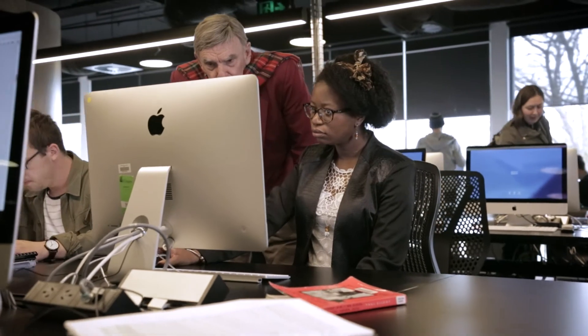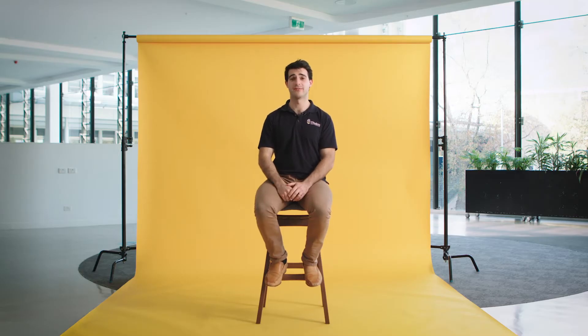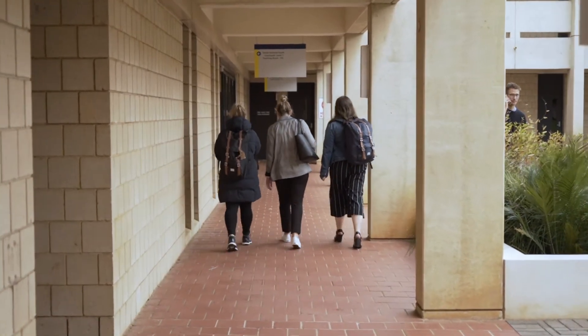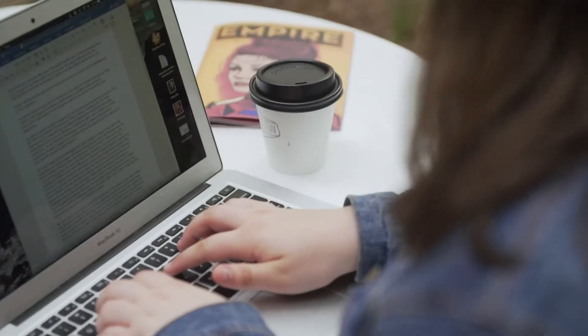We feel like the key to studying successfully at a university is to understand some university jargon, and please encourage them to check their email accounts. We send a lot of vital information to them via email and they'll probably need to check it very frequently. Most importantly, make sure to get into a routine. Going to university full-time is very much like working full-time. It will require a bit of dedication, some self-discipline and a lot of time management.